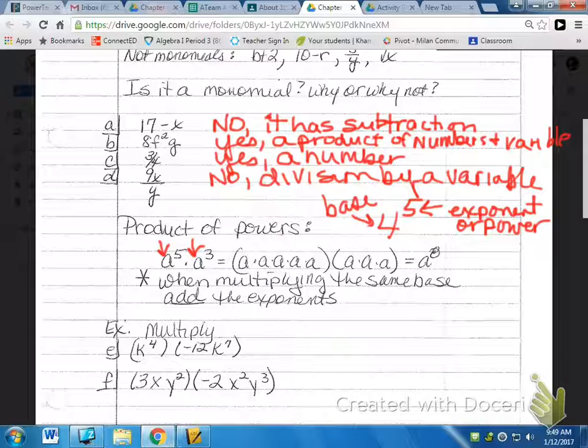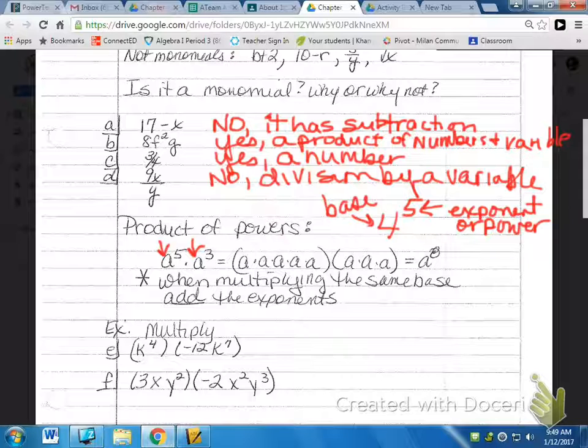Now, if the bases aren't the same, there's a couple things that happen. If they are numbers, you multiply those numbers out like normal because it's a multiplication problem. If they're different letters, you just write the different letters and only combine them with the ones of the same base. Or you just bring them along if there's only one of them. It's still a multiplication problem. Just keep that in mind. And when you write letters side by side, it's automatically multiplication.